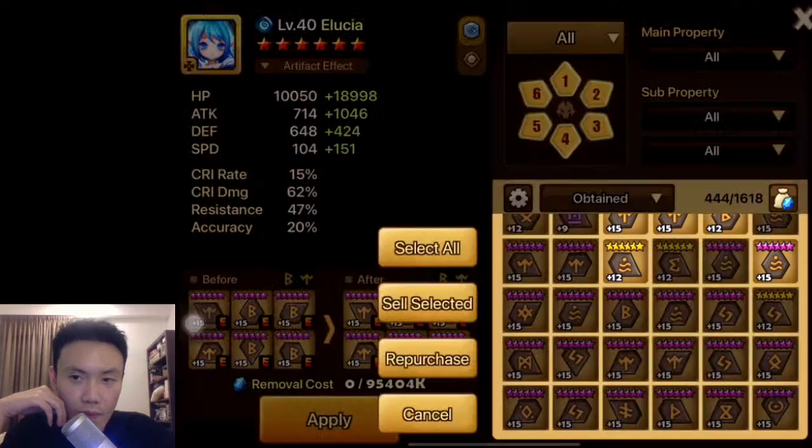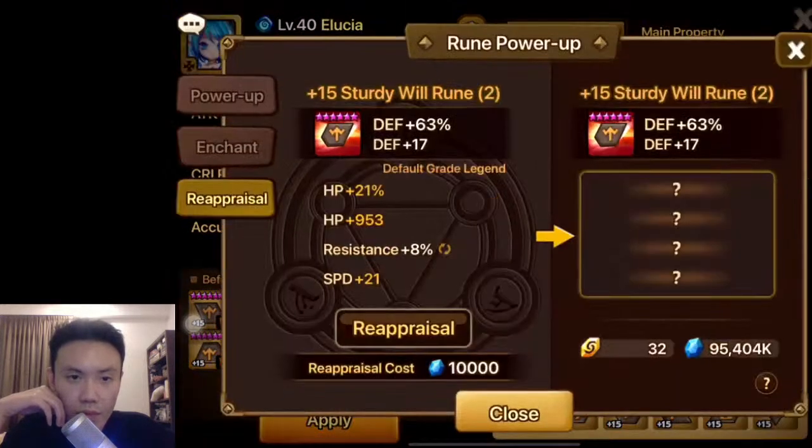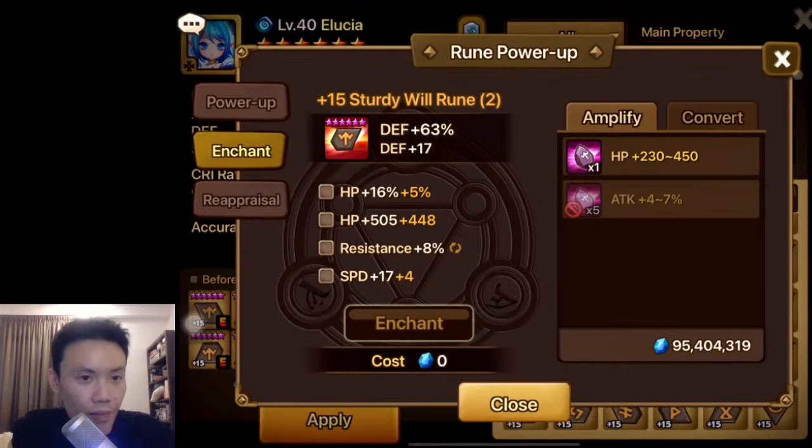Like for us, we are quite old players. That's why we have 1,000 plus runes. I don't think mid-game players will have this many runes. But if they have, I may be wrong. But anyways, you look at this very old rune, right? This is a pretty decent rune. Feng Yan can use this. But it's not on your Feng Yan.